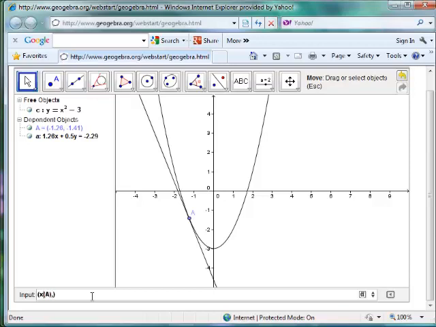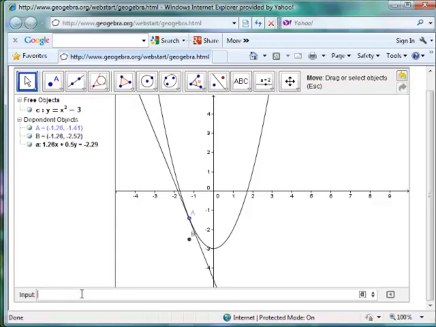So I start by just saying x is going to be from this point A, and I'm using capital A because that's the name that GeoGebra gave my point. Your name might be different, so you should type in whatever letter you were given. And then for the y point, we're going to type in the slope of this line, lowercase a, because that's the name that GeoGebra gave my line. It might give your line a different name, so then type in whatever it gave you there.